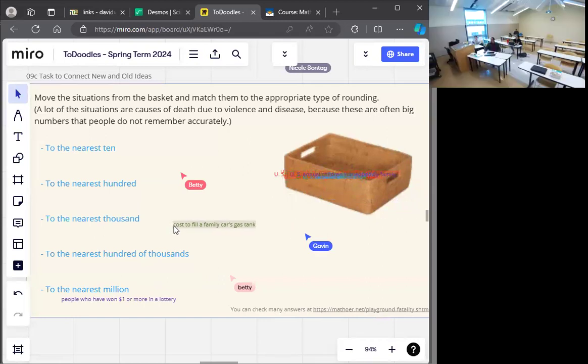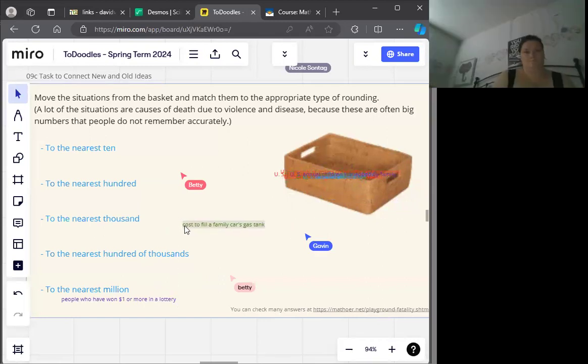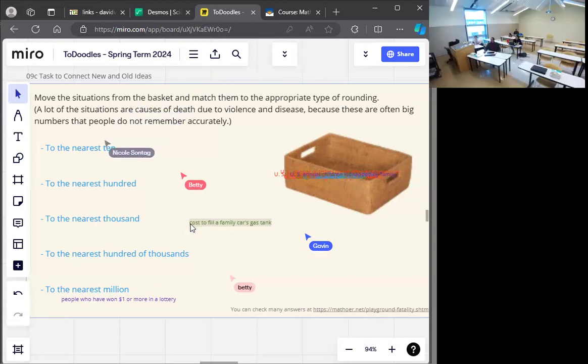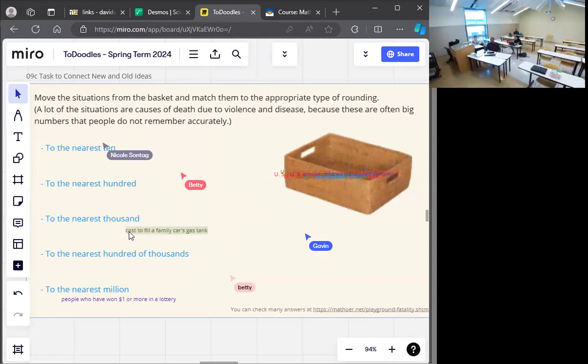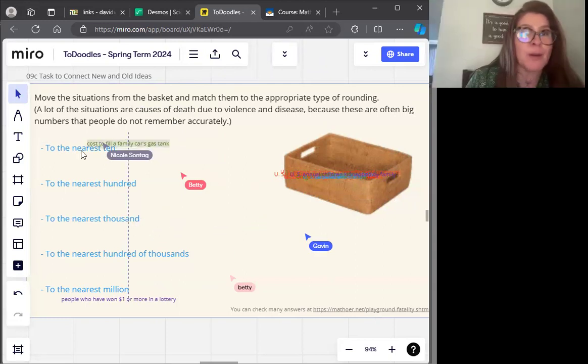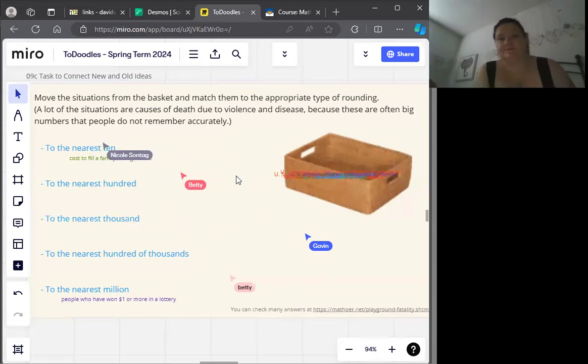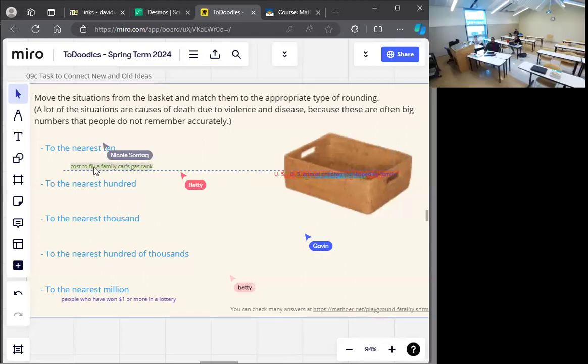Cost to fill a family car's gas tank. Do we talk about tens of dollars or hundreds of dollars? Thousands, no hundreds. If you have a very big gas tank, it would cost thousands. Depends if we use electrical now. Well, it used to be hundreds, now it's thousands. Probably tens, unless you have an RV or something, and then it might be hundreds of dollars. So we can pull out more of these if you want. They're good for discussion. I'm gonna save them for a little later. We can come back to this slide if we want.